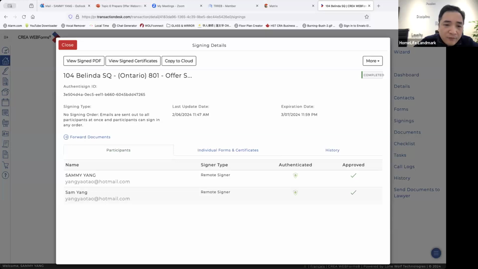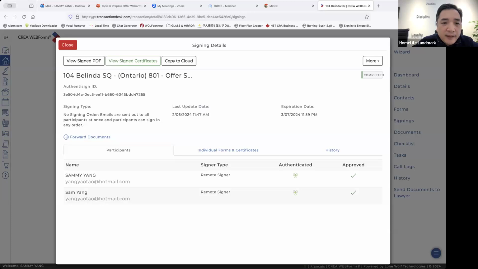So the next very important thing is the certificate. Sometimes the buyer, for whatever reason, says, no, I'm not signing the document. You make the fake one, a fraud one. So I will show you, in court, we have to check the certificate. If you need to go to court, we have to show the certificate.